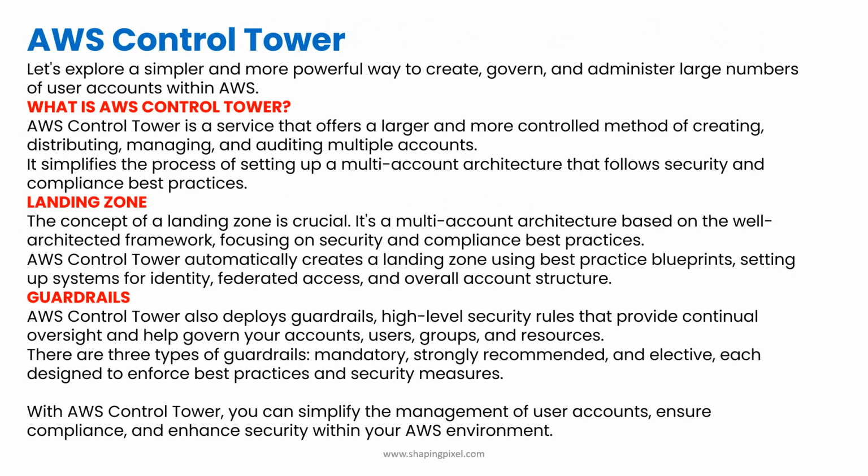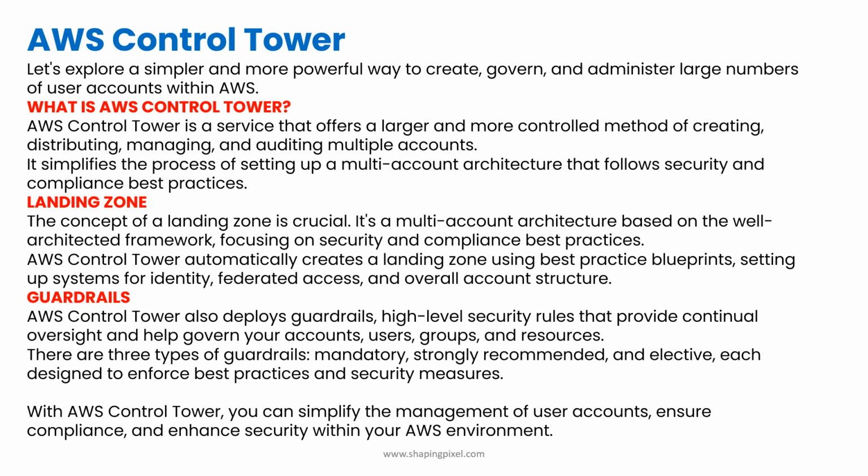AWS Control Tower. Let's explore a simpler and more powerful way to create, govern, and administer a large number of user accounts within AWS. AWS Control Tower is a service that offers a larger and more controlled method of creating, distributing, managing, and auditing multiple accounts. It simplifies the process of setting up a multi-account architecture that follows security and compliance best practices.